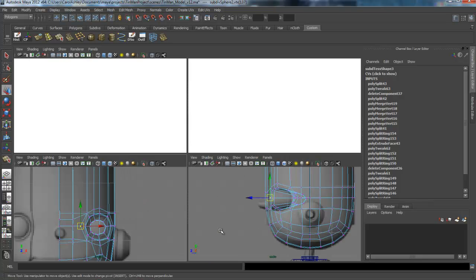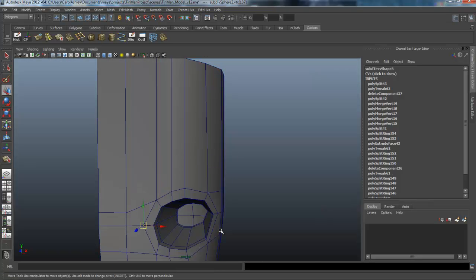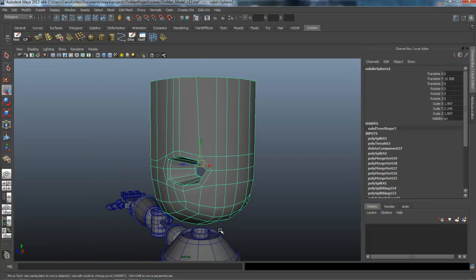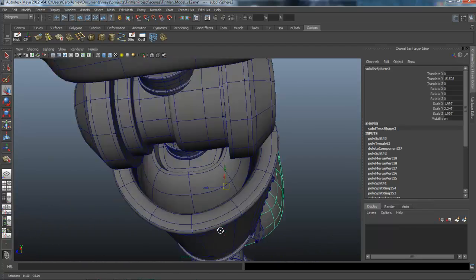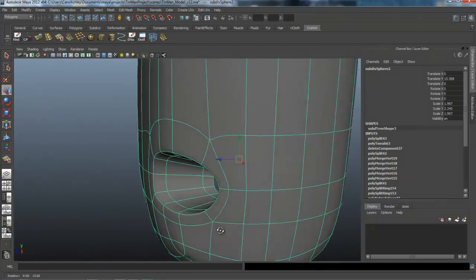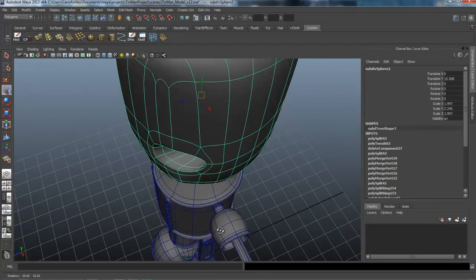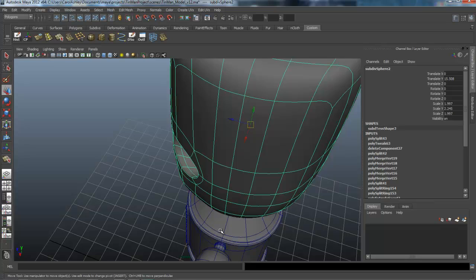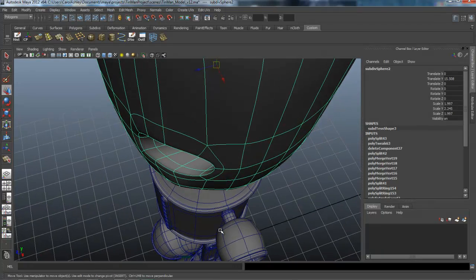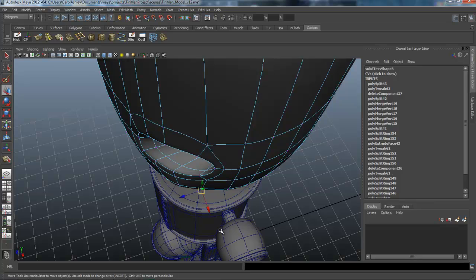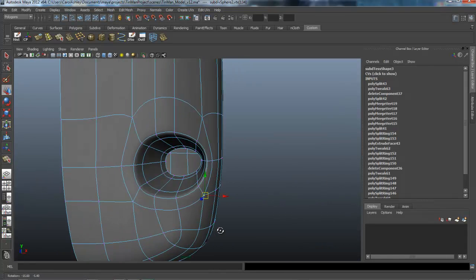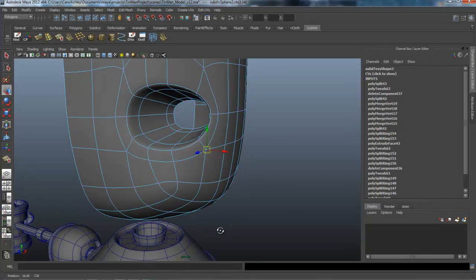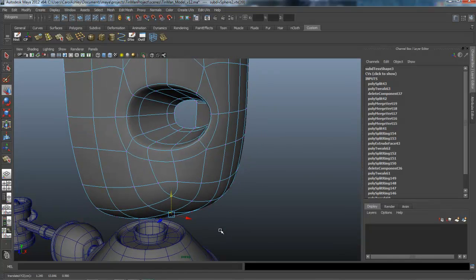Okay, so let's come back out of here, go back to object mode, and let's just hit 3 on the keyboard, start to take a look at how this is shaping up. Okay, I think that's looking pretty good. I'm just kind of looking at some of the edges around here. We could actually grab a couple of these vertices and pull them out a little bit. That's kind of where he got a little flat from inserting some of those edge loops. That caused that problem. Same thing right here. It's just a little flat.